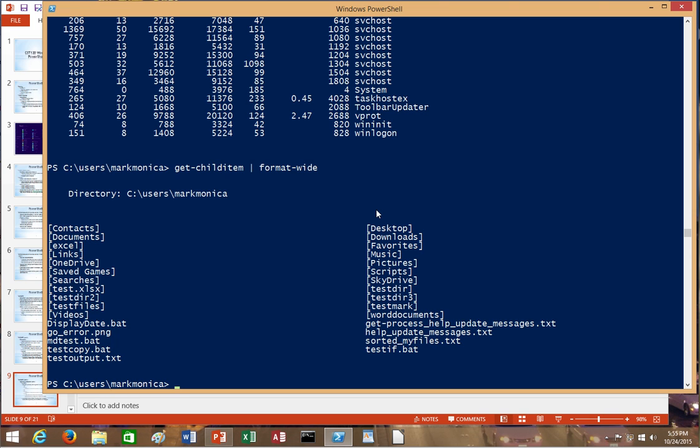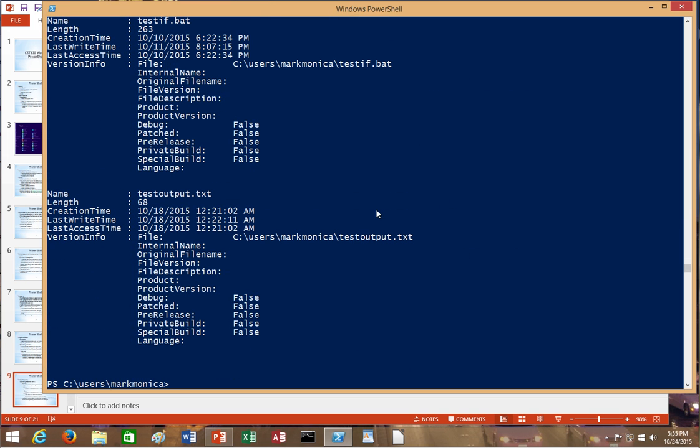So you can also do a format list. And when you do a format list, it gives you a lot of pieces of information. Now, one of the things I don't show in the PowerPoint is you can actually use getChildItem for one item.